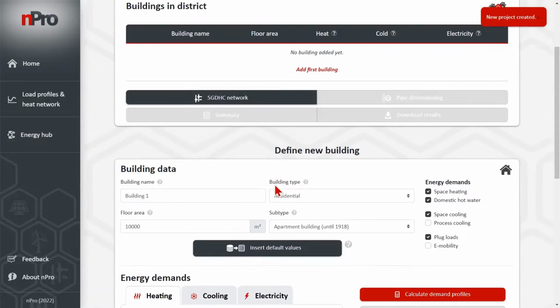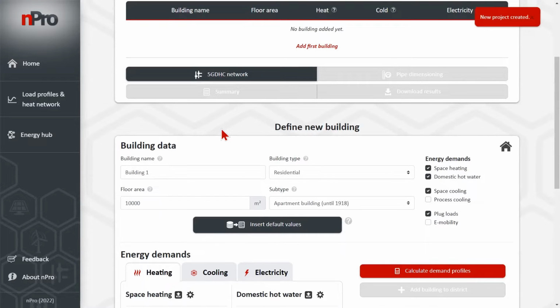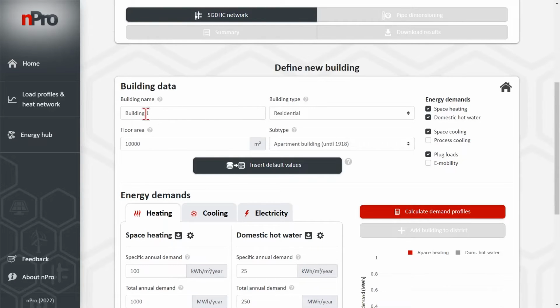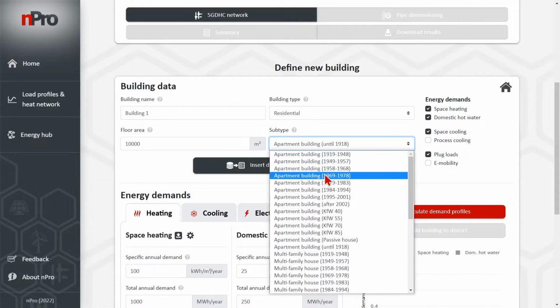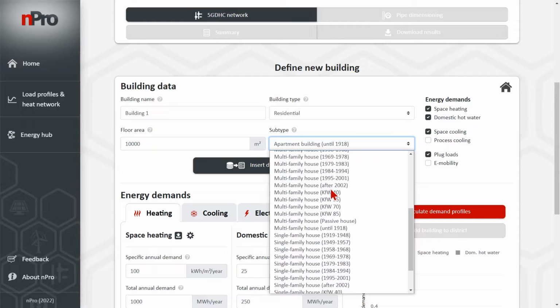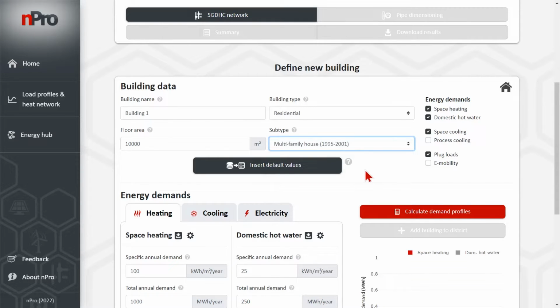On the bottom, we have the section where we can define new buildings. We can enter a building name, a floor area, and then define the building type. Here I use residential building, and let's take multifamily house.